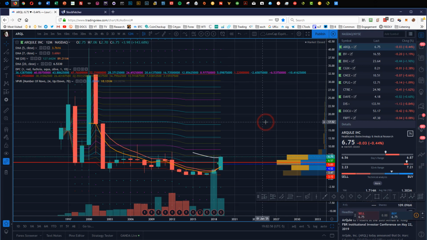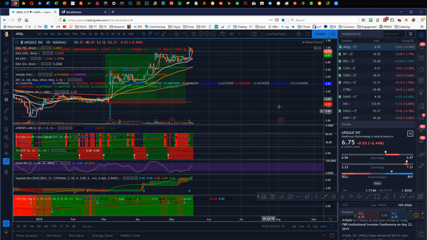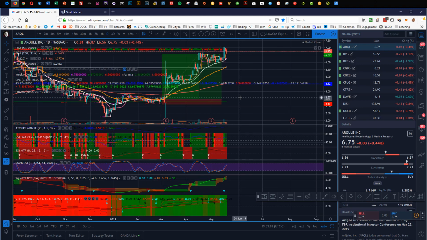But once I get to this last chart and it's passed on my tests, then I go and do further technical analysis on the daily time frame. And this is where I have a process where I go through and I look at measured moves. I look at value channels.